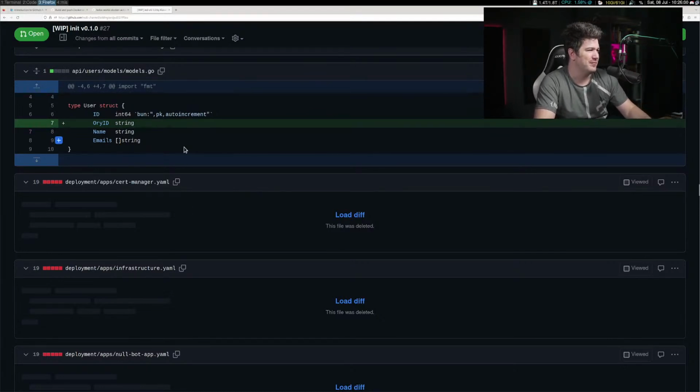Okay. So this ORI ID is basically our correlation. We need a way to correlate our internal users to ORI. Now, I've actually been thinking about maybe getting rid of our auto-incrementing ID and just using the ORI ID. Basically, you have to have an ORI ID to have an ID in our system. Yeah, I don't know.